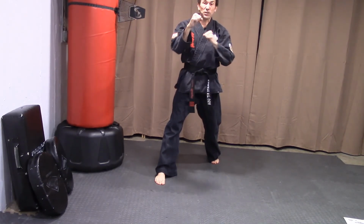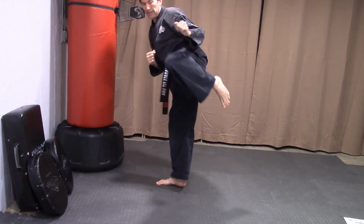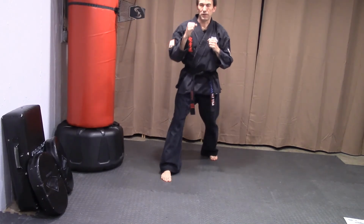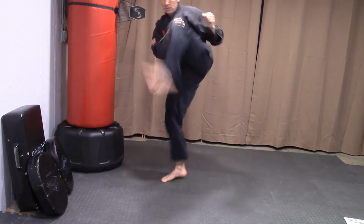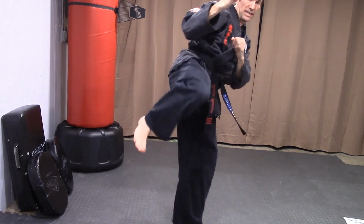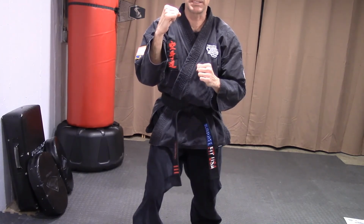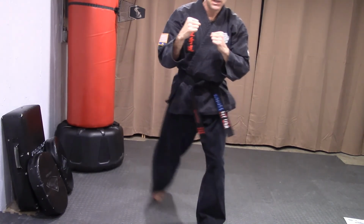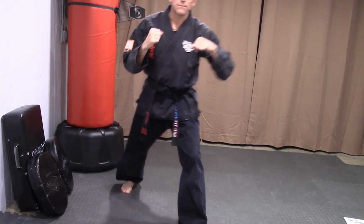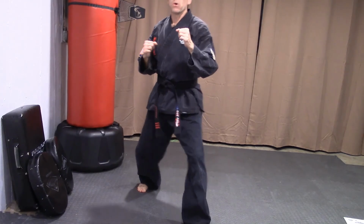Next, S-kick, roundhouse kick. S-kick, roundhouse kick. Setting down forward when we go forward, backward when we go backward. One. Two. Keep those hands under control. Backwards, step first. Three. Step and go and back. If you need to go forward first and then back, that's fine. Four. Back.